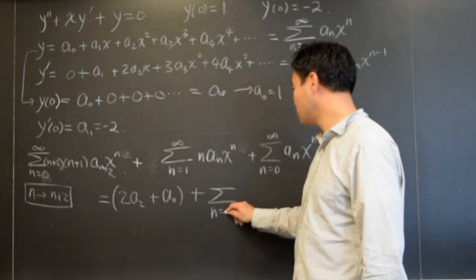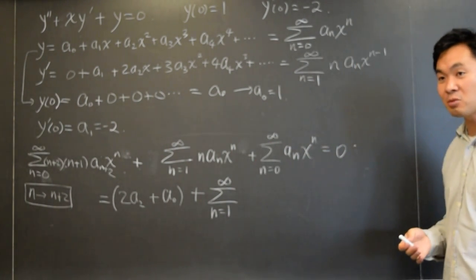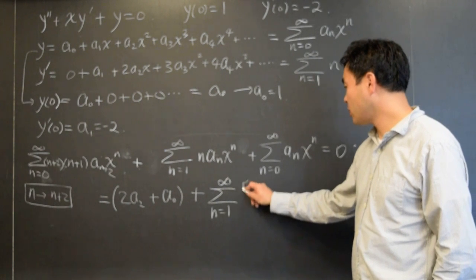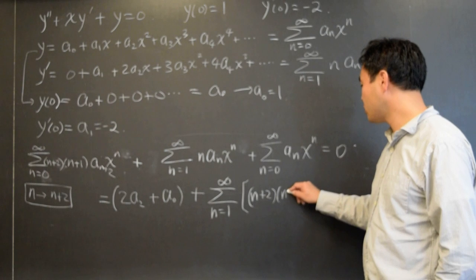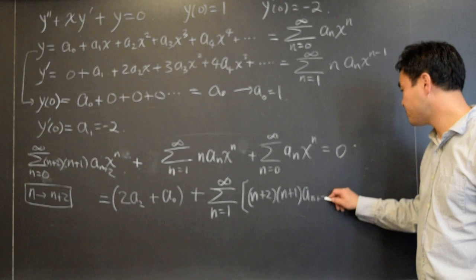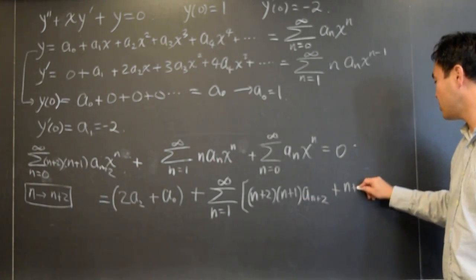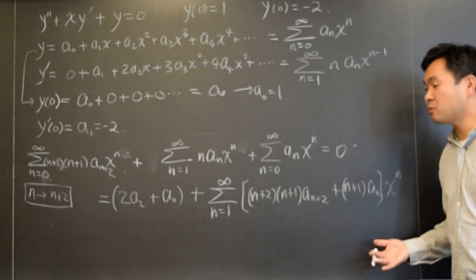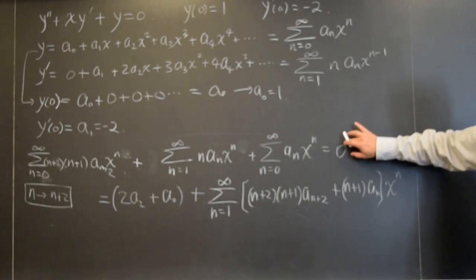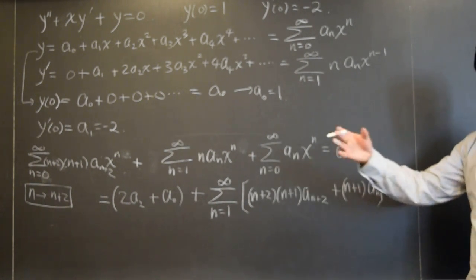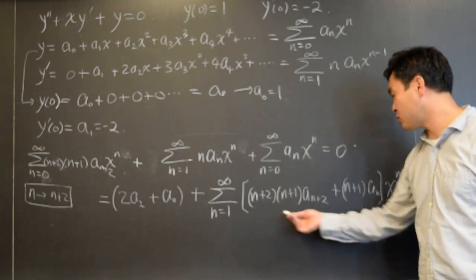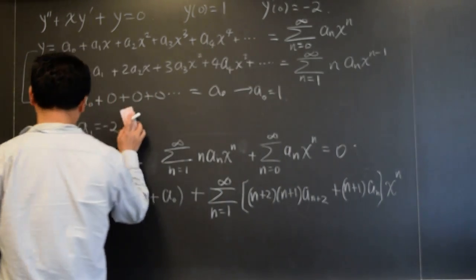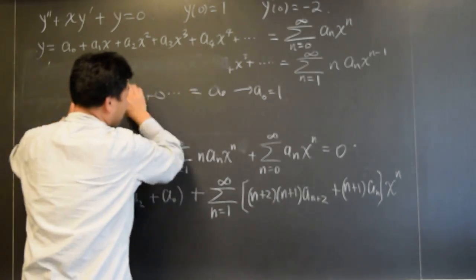But starting from one and afterwards, you get everything start manufacturing terms. So you can put everything into one gigantic sum where you have n plus two, n plus one, a n plus two, and then this plus this is n plus one, a n times x to the n. And then the theorem about power series in mathematics says that if this is supposed to be zero for infinitely many values of x inside one open interval, then the only way that can happen is when all the coefficients are equal to zero. So this should be zero, that should be zero. And that's what we use to solve it.